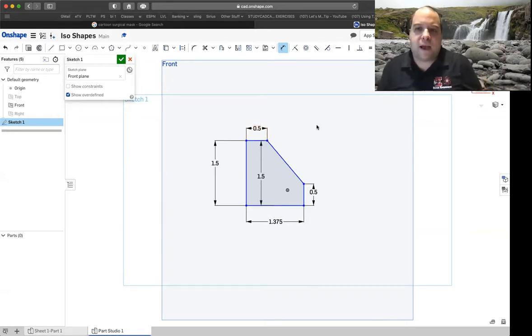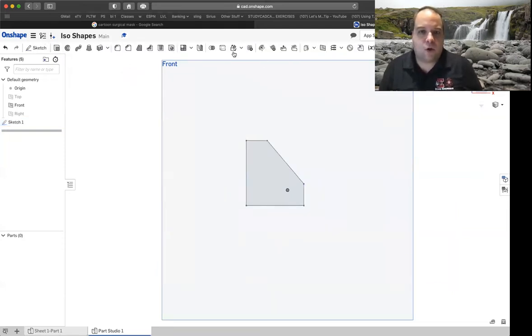All right, now, what we did just now, we mirrored that, but we did that while we were in 2D. So right now we're in 2D. We're doing our sketch, okay? We mirrored in 2D to get that over here, all right? Now I'm going to show you how to mirror in 3D. So once I'm finished, I would finish that off.